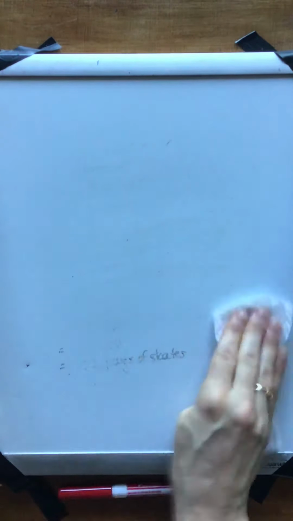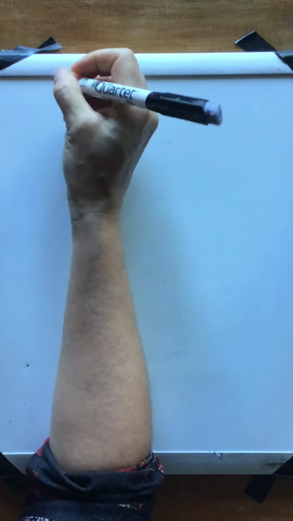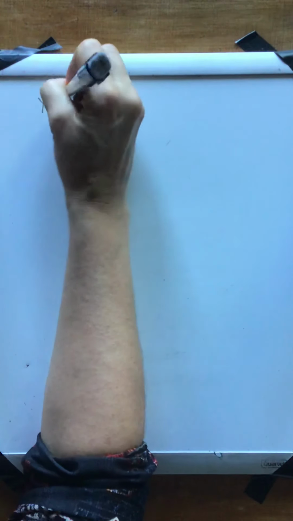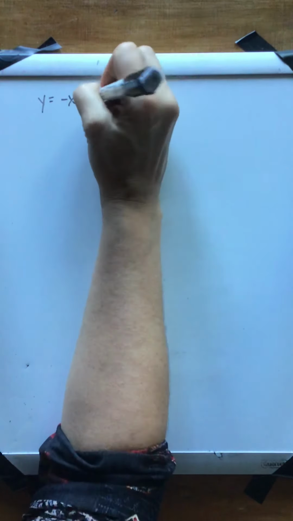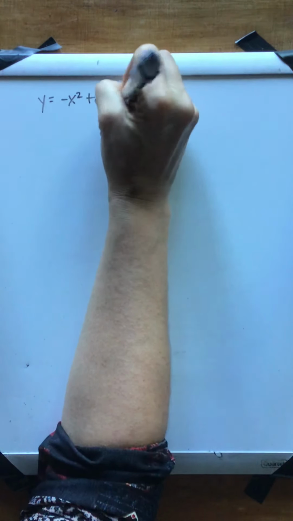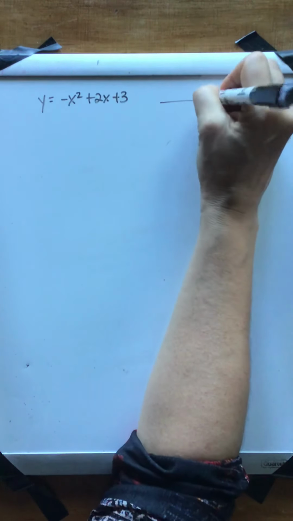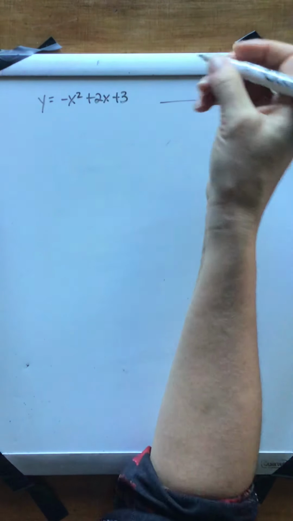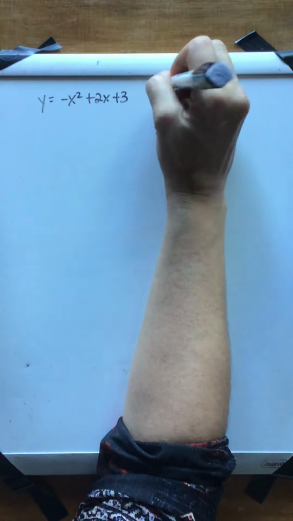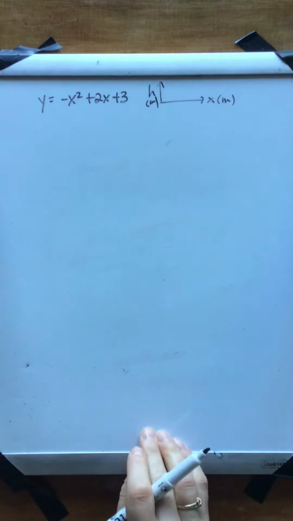This time we're going to incorporate it into falling objects. So in this scenario, we have a water balloon being thrown from the roof of a school as I'm walking out at the end of the day. No names will be attached to such actions, but we'll have some fun with this. And there's an equation given to us that y equals negative x squared plus 2x plus 3. And we're told that x is the horizontal distance in meters, and that y is the height of the school, also in meters. And the first thing says, let's do a sketch.